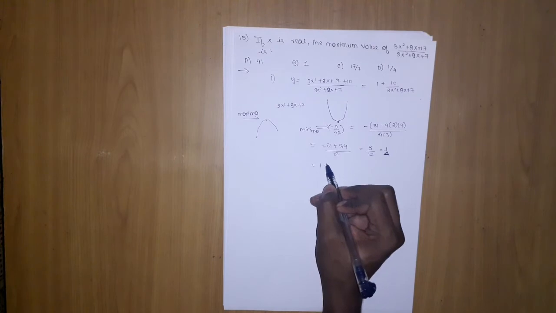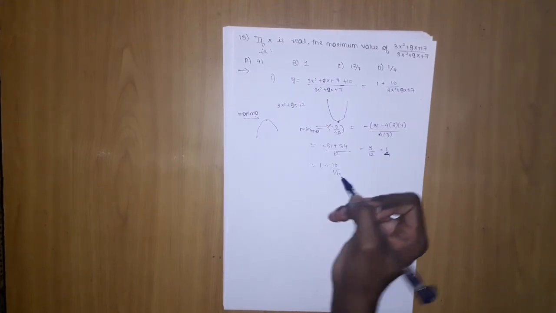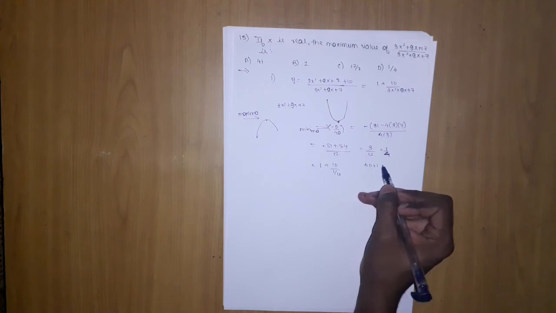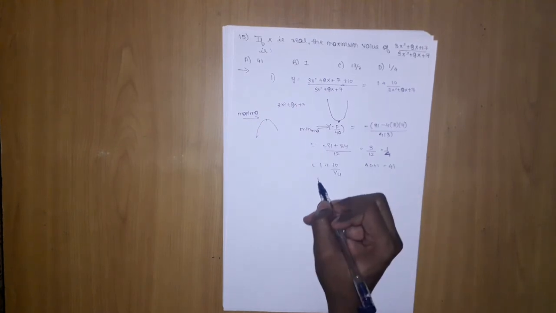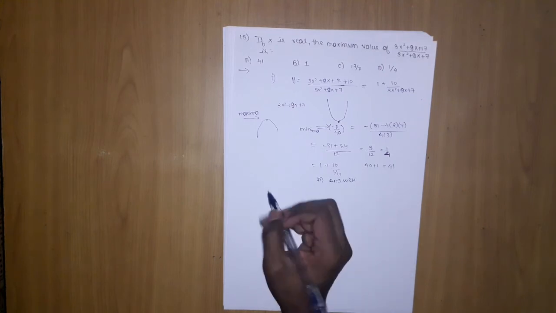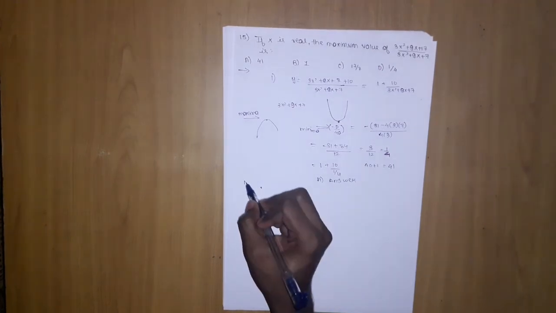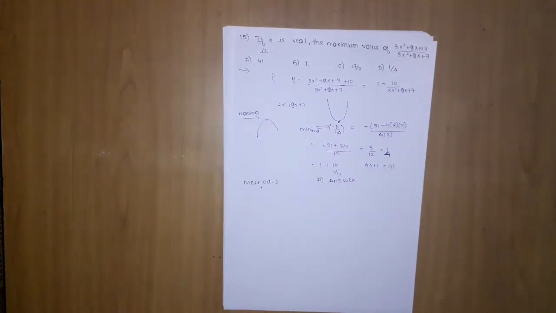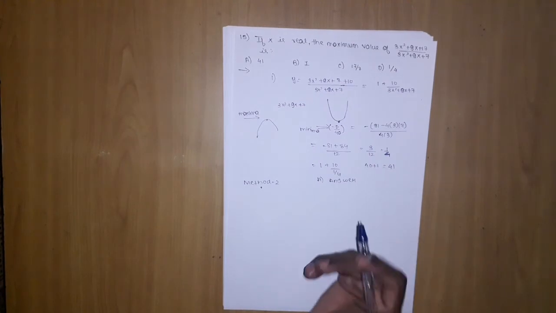So let's place it: 10 upon 1 by 4, which will give us 40, plus 1, which is 41. So A is the answer. Although I don't like this way of solving this question, I mostly use method 2, which I learned in Singlish only. It is a very good method, and I like that question because you can usually crack it fast compared to this one.